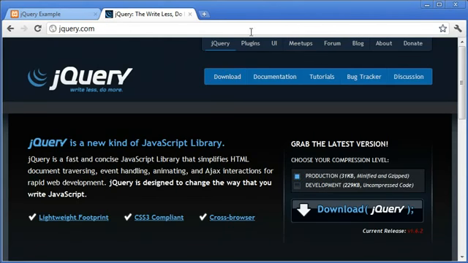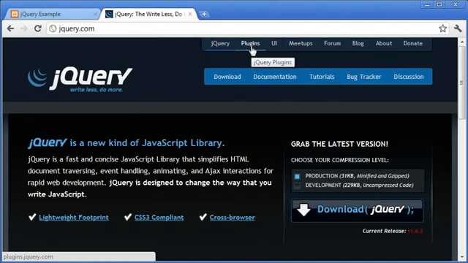You'll also notice that there is a plugins tab up here on the jQuery.com homepage, and this is a library of plugins that various developers have produced, and this allows you to extend jQuery's functionality for a variety of different applications, things like sliders, different slideshows, drag and droppable things, just a wide plugin library of different things you might find interesting. So I'd obviously recommend that you learn jQuery before you start to use plugins.